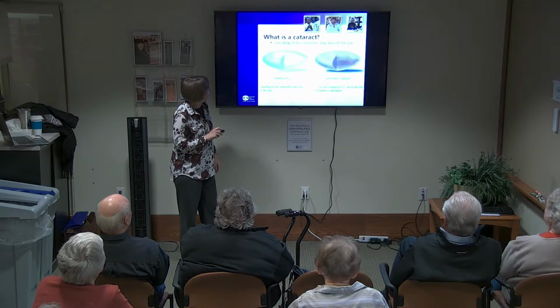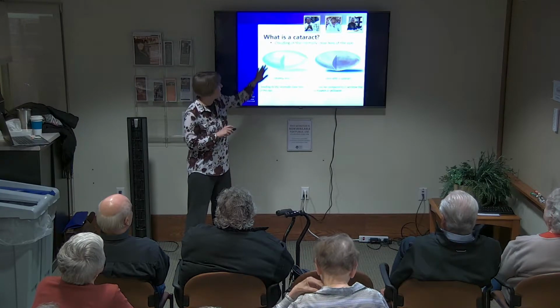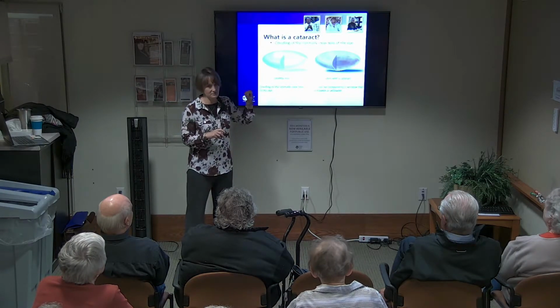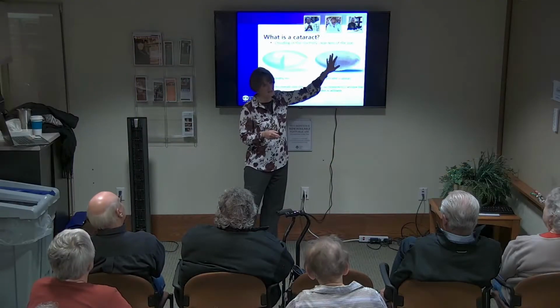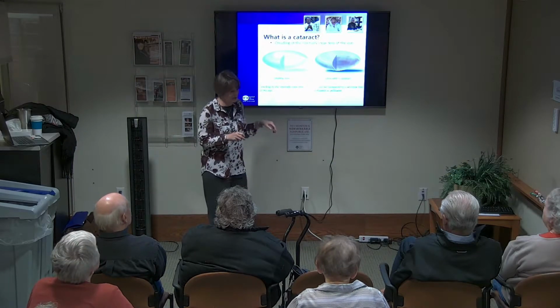So this kind of gives you a little bit of an example. Our normal lens is nice and clear. Most children who are born have a very clear lens. Sometimes they are born with a cataract, by the way. But this happens as we age. It's a function of a lot of things: UV rays from sunlight, metabolism, diabetes. If we had to take a lot of steroid doses, maybe had asthma when we were children, many things contribute to cataract formation. But ultimately what we're left with is a very cloudy lens, and it does tend to turn kind of a yellow-brown color.